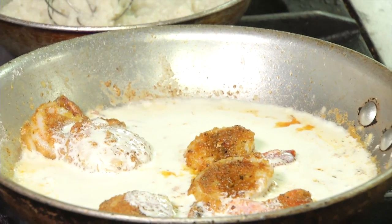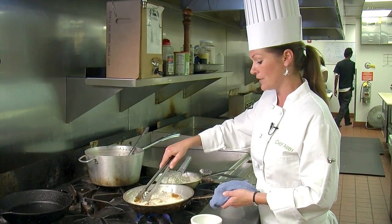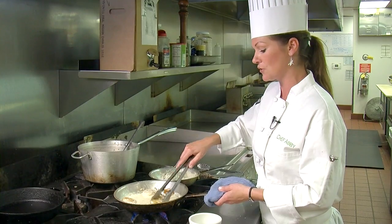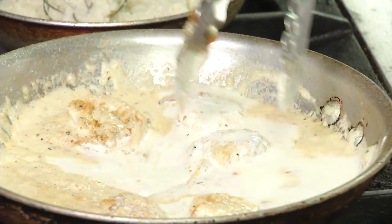You don't have to put all the cream or the milk or the half and half in all at once. You know, take baby steps. If your sauce starts to get a little too thick for you, then add a little bit more cream. But once you've added too much cream, there's no reversing that. There's no going back.